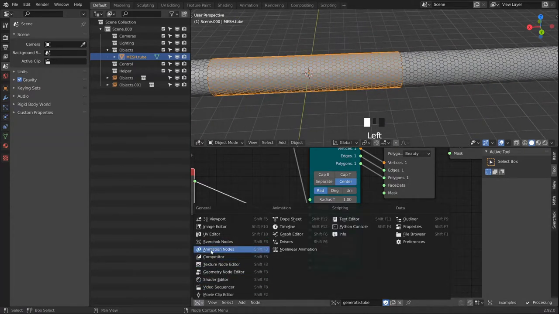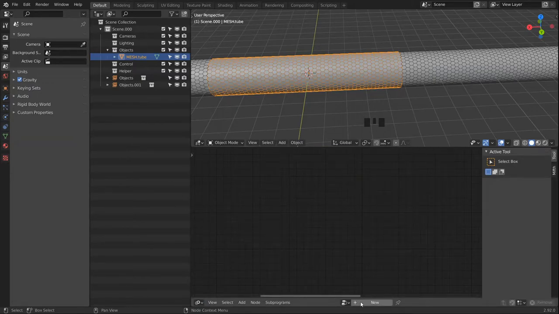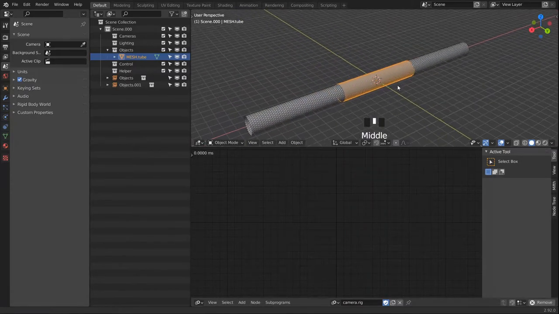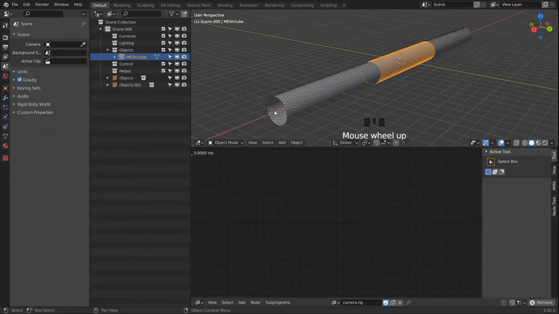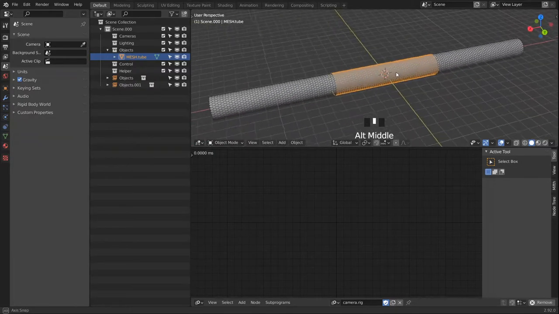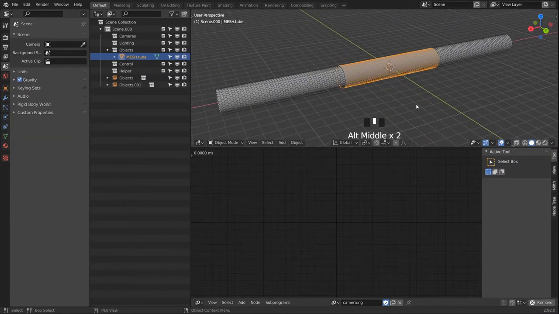So the next thing will be we head into animation nodes and create our camera rig. And I don't want the camera to just travel down the X direction linearly, but I want it to make a spiral motion while it goes down our tube. And for that we have to create a spiral curve that the camera can follow first.